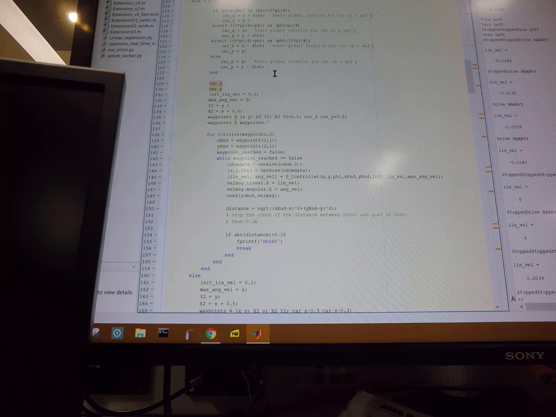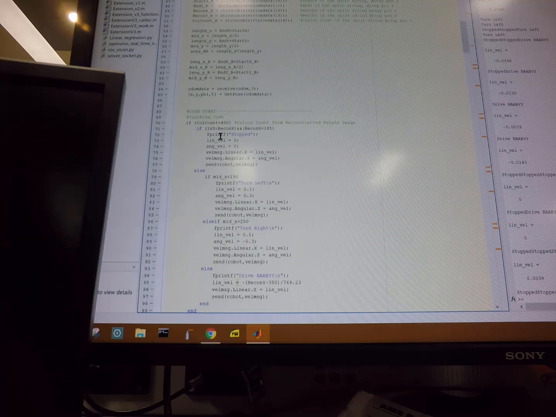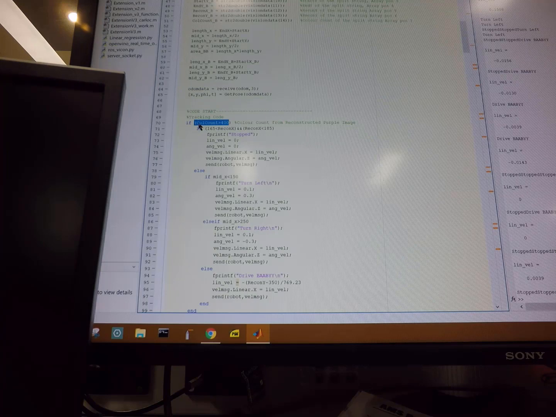What happens if you go 2 cars? That's why we use color thresholding. So if there's 2 cars, we've actually set the color count to be more than 400 pixels in our bounding box, and I had a green car and we tried it and we didn't follow it.